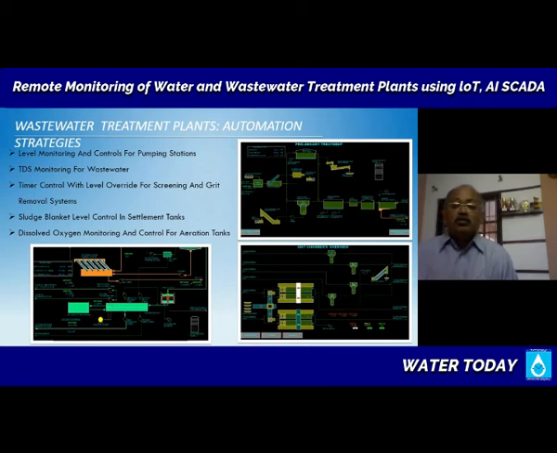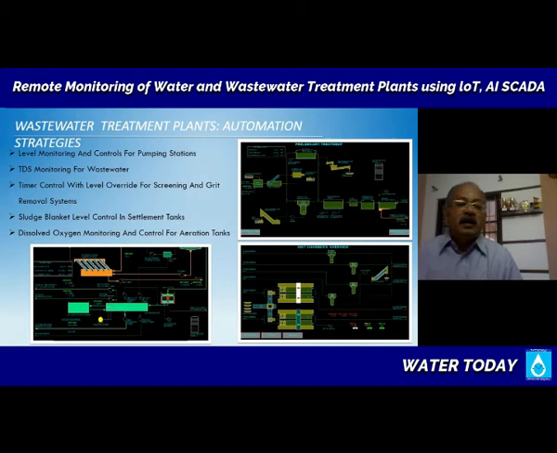So that we also see, I've seen in our busy metropolitan cities that the screen gets blocked and some kilometers away, very close to the airport, in the heart of the city, you are having wastewater coming onto the streets. Why? Because the screen, the screenings have not been removed and it is blocked, and the manhole overflows. That happens when you have treatment systems where the capacity is fully utilized. So automation of the screening and grit removal systems on time and on parameter like level would be a very useful addition to a sewage treatment process.